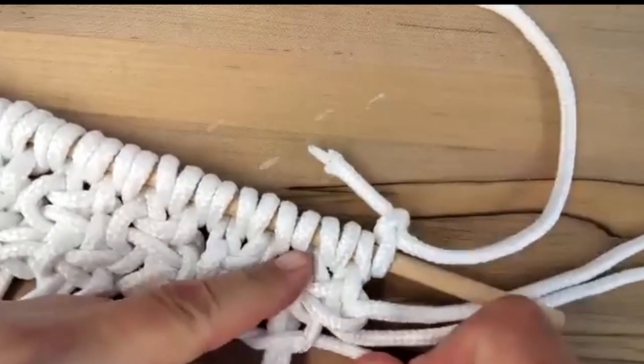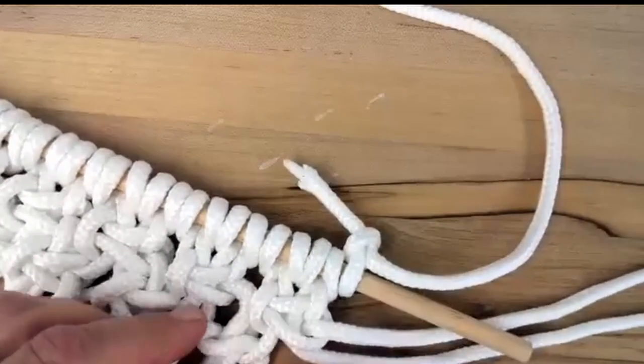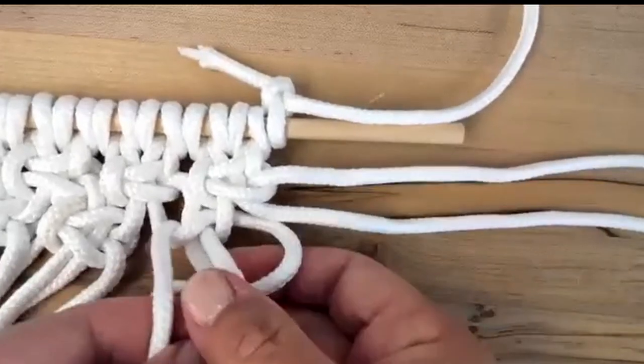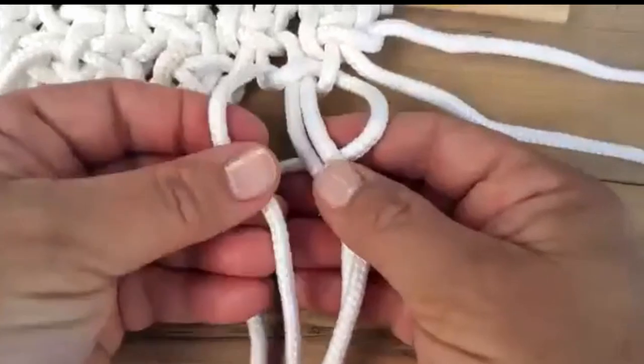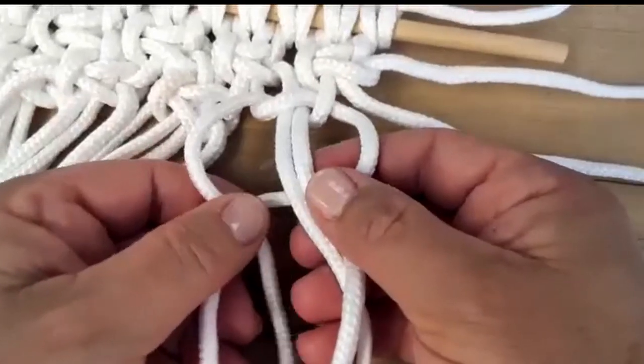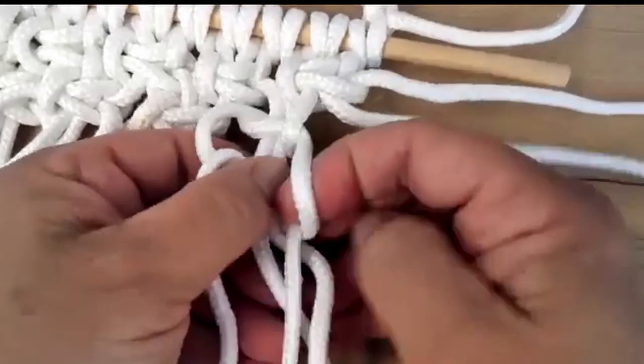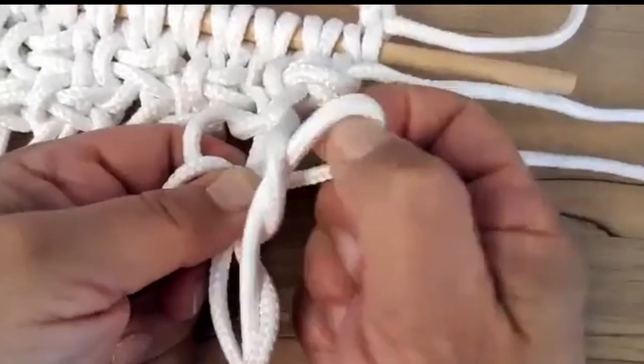And this is going to start making a triangle shape. So each row that we do, we're going to take two more and take them out of the equation, basically. And eventually you'll get down to just doing the one square knot.